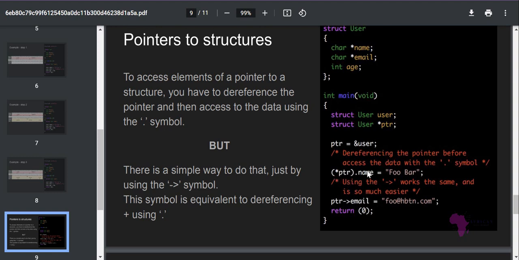The first one and the second one work the same. At the end of the day, you are accessing a member of a structure, which is email or name, and giving a value. I believe you have understood that.